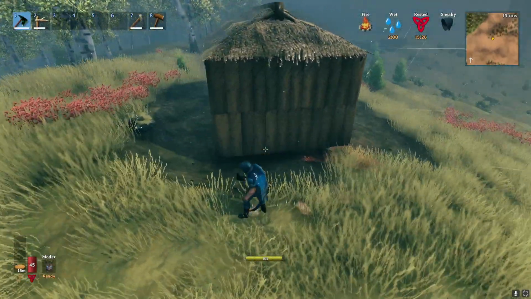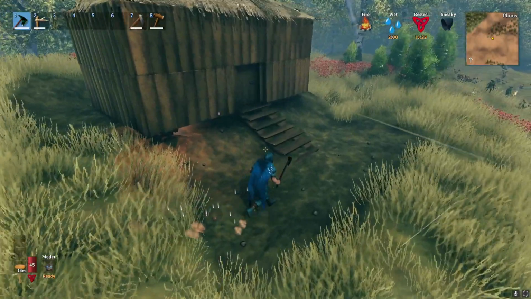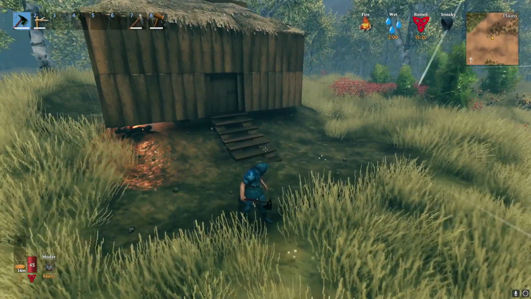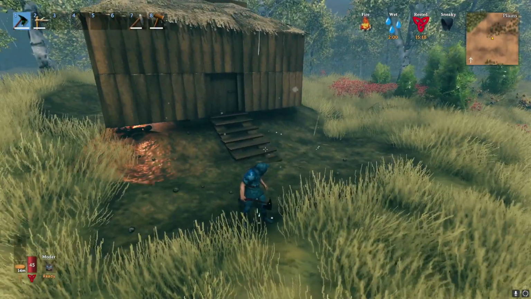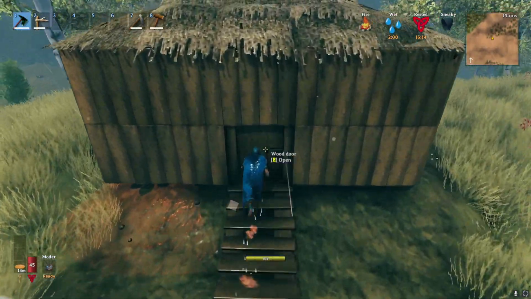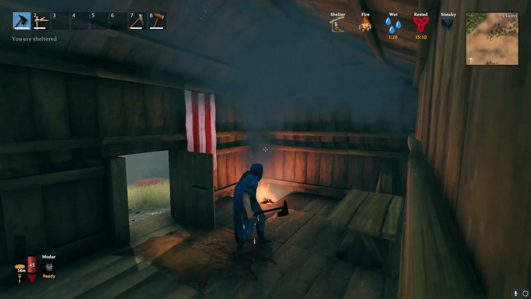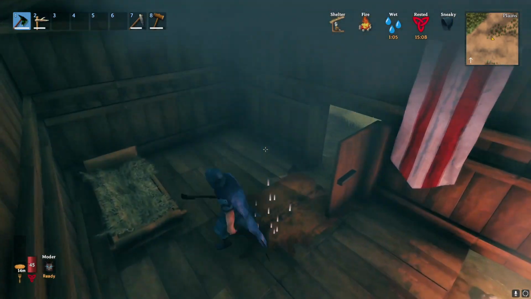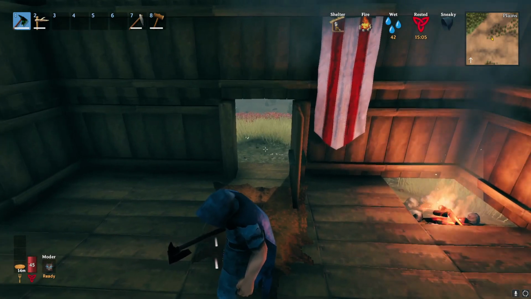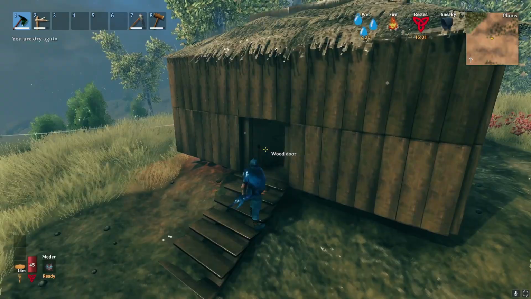It seems that building a nice structure just doesn't come naturally to many people. So what I would like to do is a simple little video that shows how you can spruce up your builds. If we look inside, it's a perfectly functional structure. There's nothing wrong with it. You can get rested in here, but maybe you want it to look better.